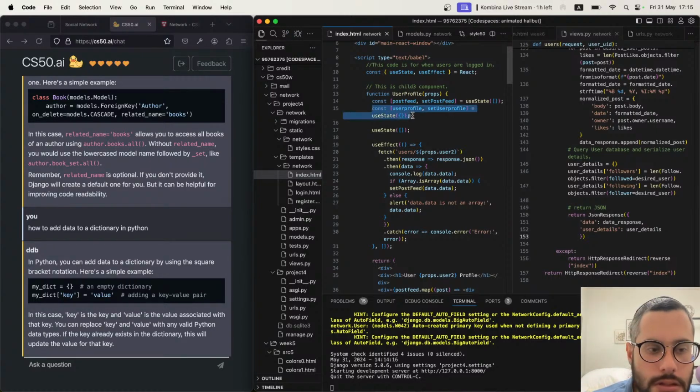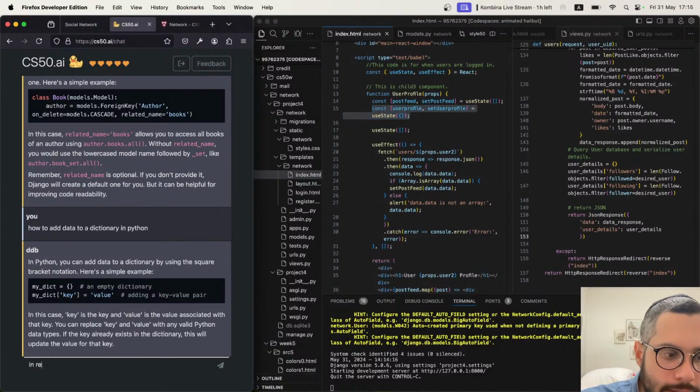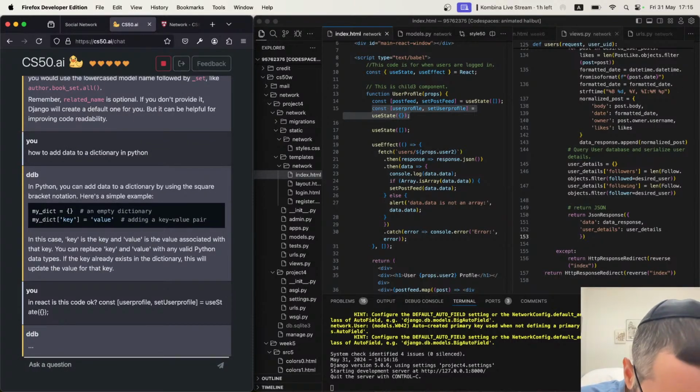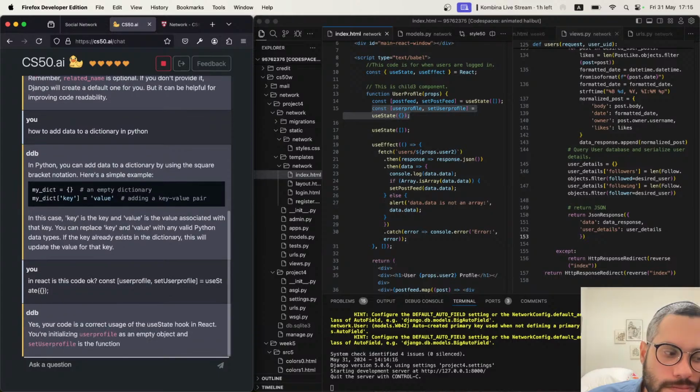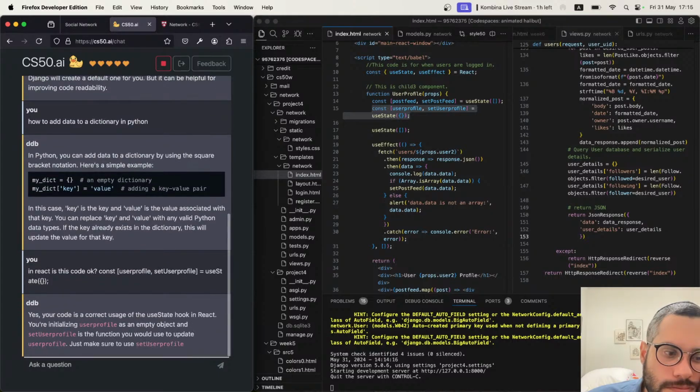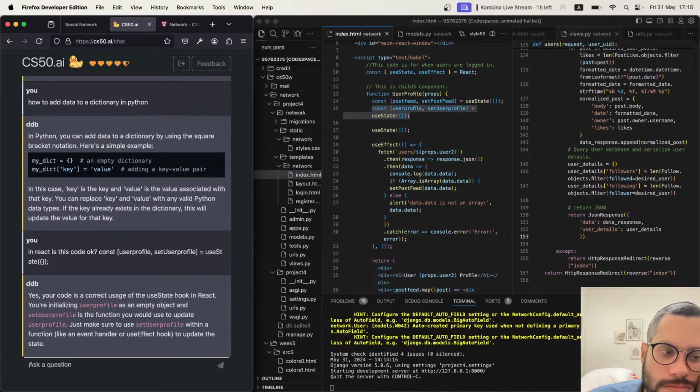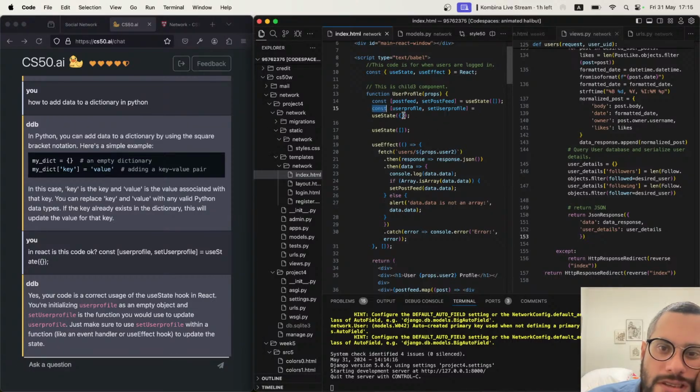So I'm just going to ask in React, is this code okay? I think because we are writing a const here, when we declare, we have to define the type. So this is correct code.